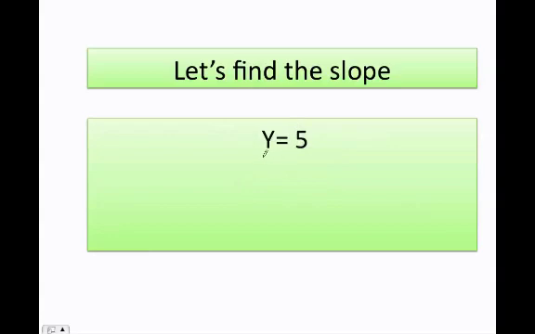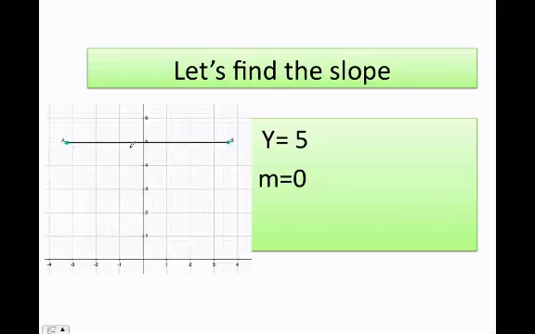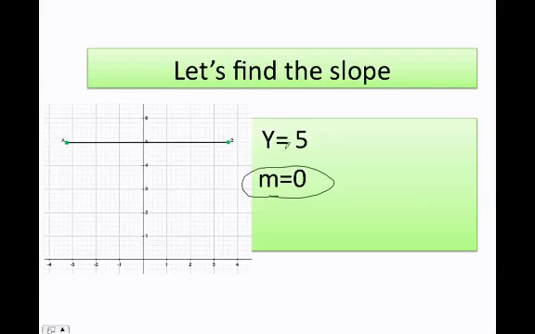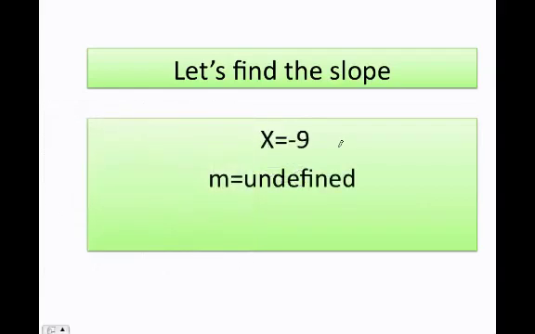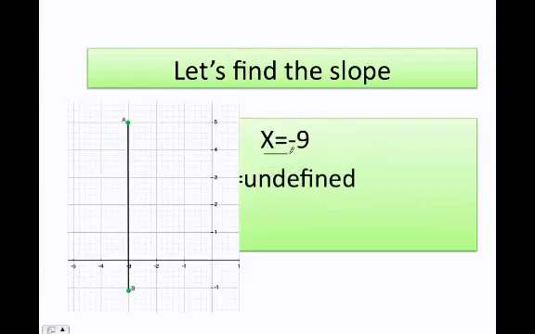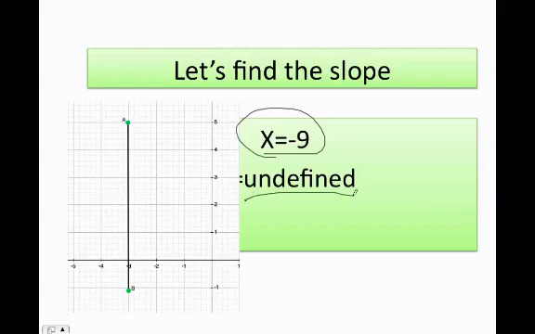What about here — what is my slope? You're going to ask me: where is my x? Remember, y equals 5 is basically a horizontal line. Because this is a horizontal line, my slope equals 0. Conclusion: anytime you have y equals 5, y equals 3, or y equals any constant without an x, your slope is 0. What about x equals negative 9? That gives you a vertical line, so your slope is undefined.